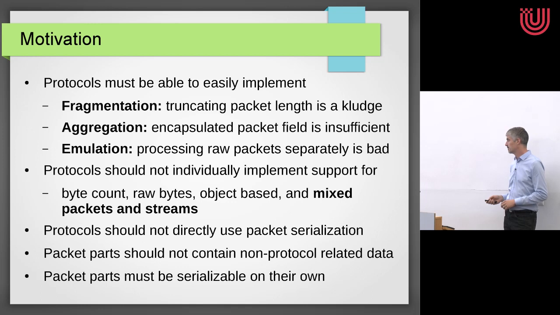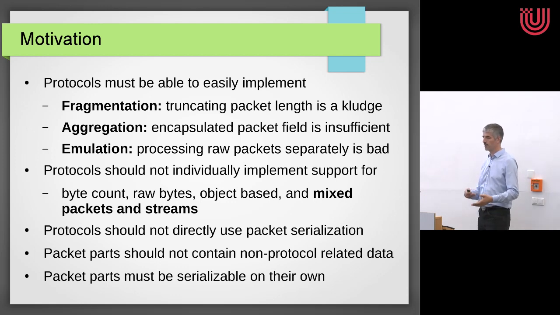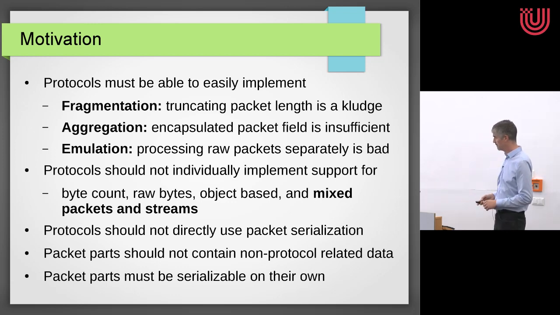I would say this one is important: packet parts should not contain non-protocol related data. What do I mean by that? For example, if you look at a packet in the user interface at runtime and you open the encapsulated packets, then you see a lot of technical data that comes from cMessage, like the sender module, arrival module, which is great. It's there, it's very nice, and I know that it comes from the past because it probably comes from some past event. But the actual data that is in the protocol is kind of hidden in the structure. You have to figure out, okay, where's the data that I really want to look at? So we want to get rid of those things too.